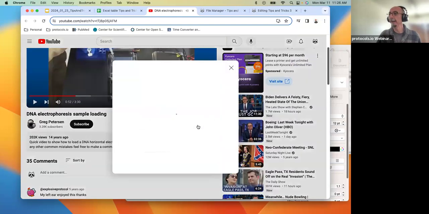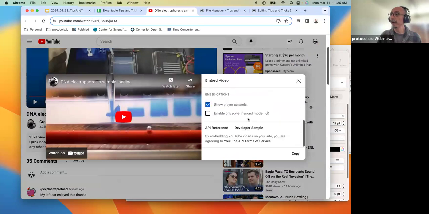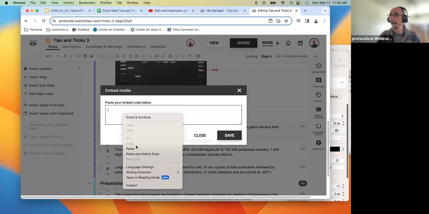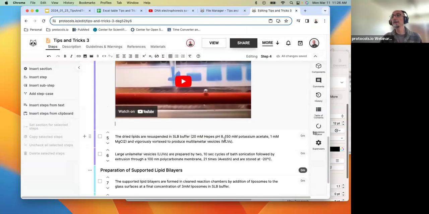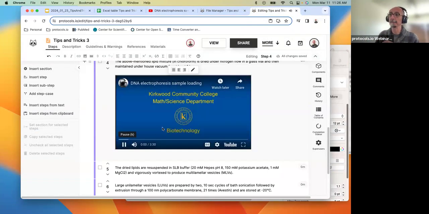You click share, you select embed, a code is going to appear, you copy it, and in the protocol, you insert the code, you save it, and what you see is that the video, not only the link, but the video has been embedded, and you can play it.